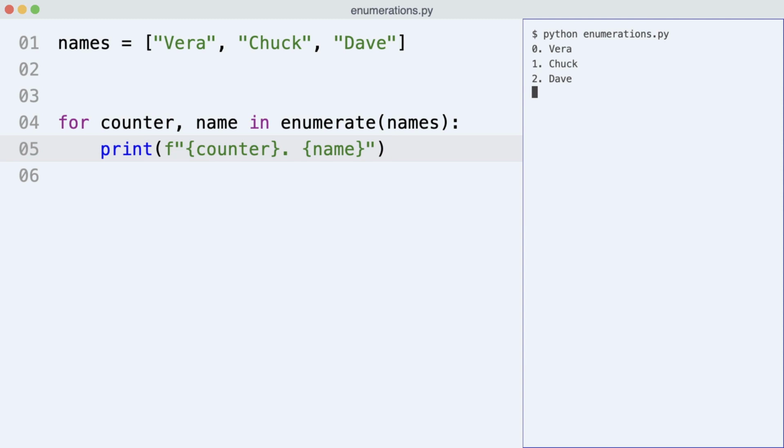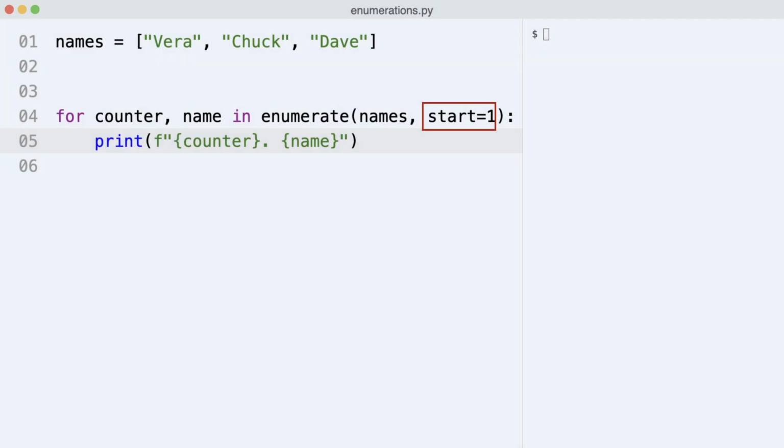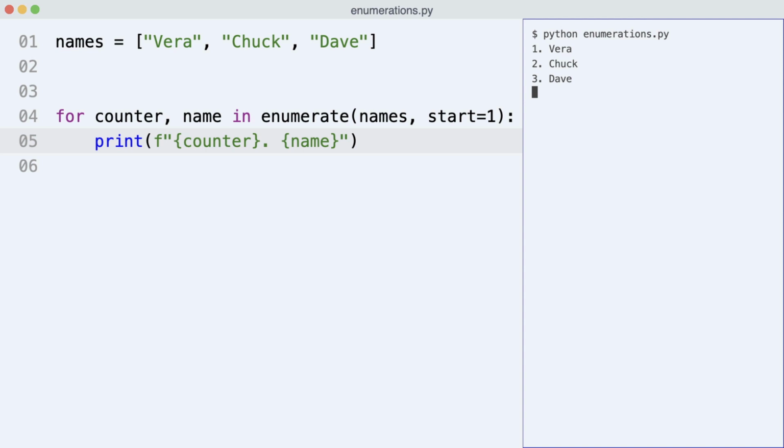Well, almost. Look at the first number. It starts at 0 and I want it to start at 1. This is an easy fix. The Python documentation shows that the enumerate function takes a second argument with the starting number. I add it to the code. I execute the code. And here is the result. Without adding a single line of code, the list is now enumerated.